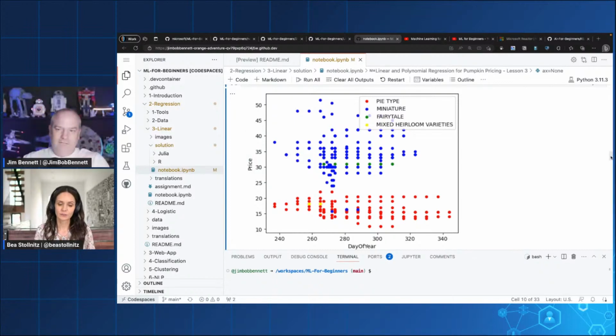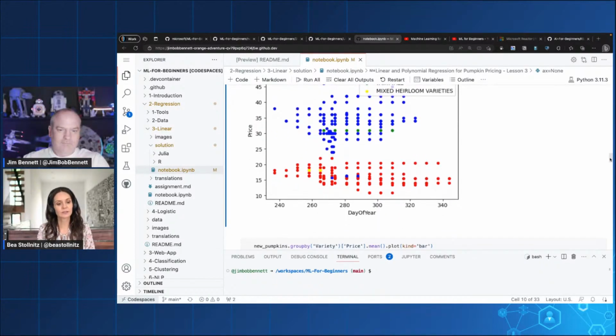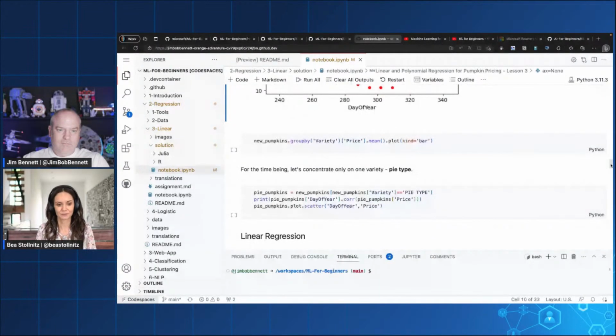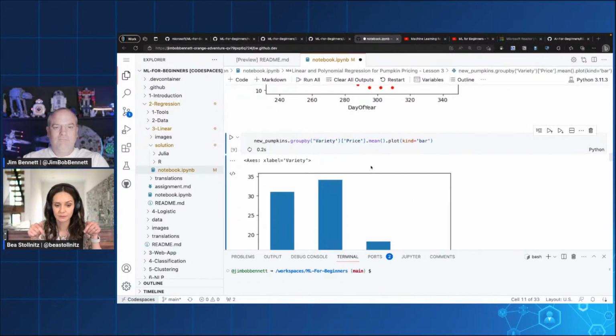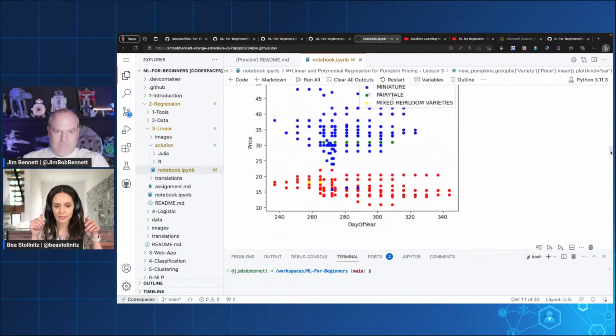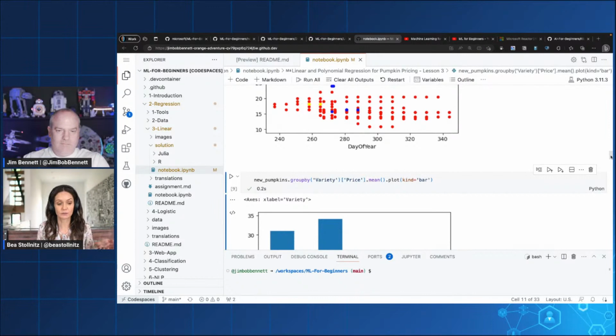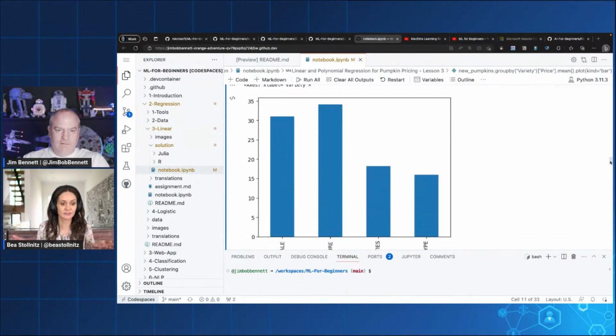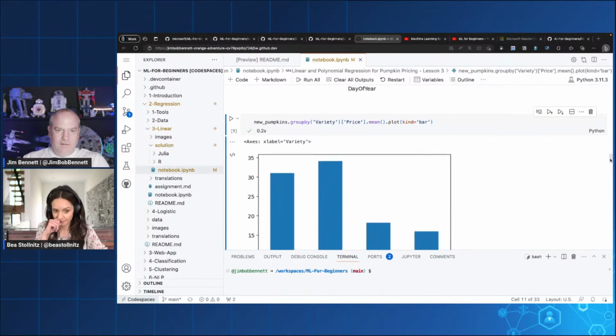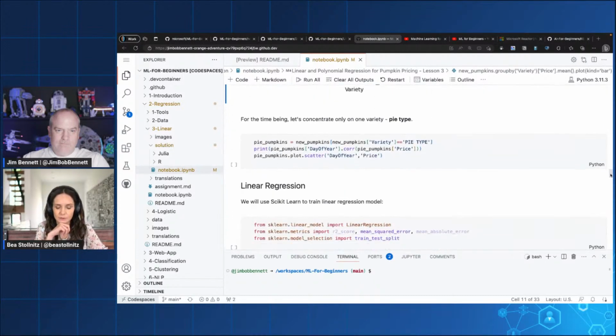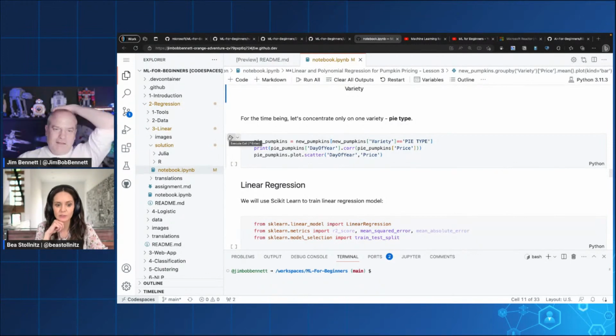Yeah, I think what we do here is we actually filter out 3 of the types, and we just keep the 4th, and I think it's the pi type that we keep. So we just looked at it as, okay, what if we just take this red blob, I believe that's the red blob, the pi type, and just use that. So what if we just keep the red blob and use that to see if we can get good correlation? Because if we can, then we can at least use that to make predictions. I don't remember what happens. I think we get a little bit better correlation, but not a lot better.